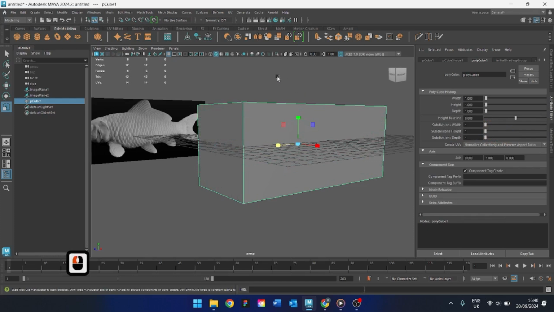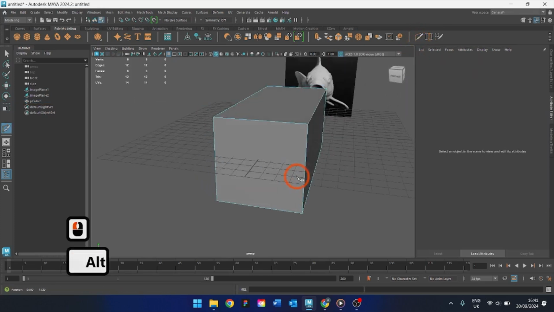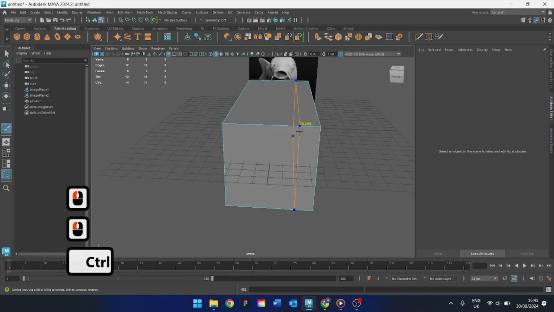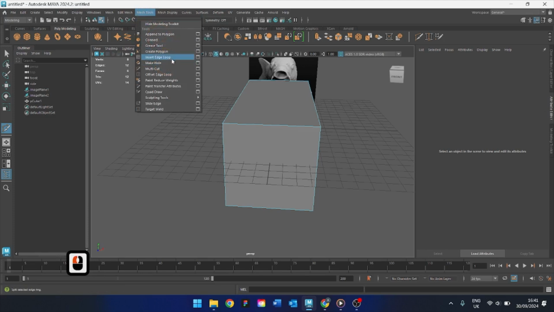There is also a way, if you want more freedom, more customization, you can use the multicut tool. With the multicut tool, if you press Ctrl, it gives you freedom to put the edge everywhere you want, if that makes sense. After that, one more tool, in Mesh Tools: insert edge loop.